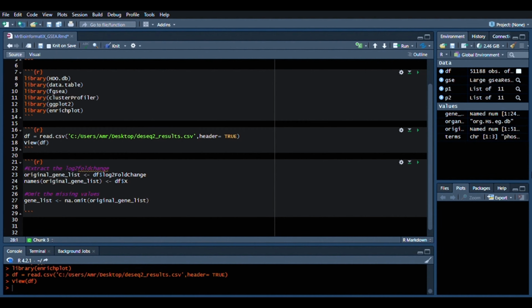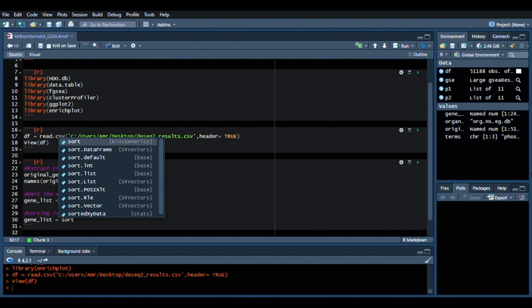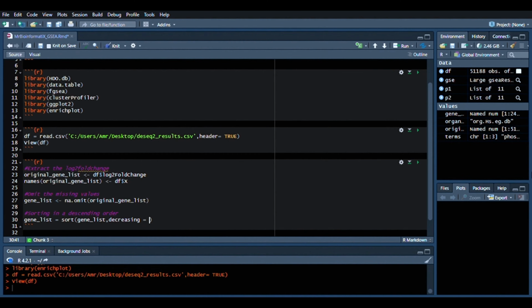Then we sort in descending order the gene list that we have created because it's required for clusterProfiler. So we're sorting, sort, yes, decreasing actually.